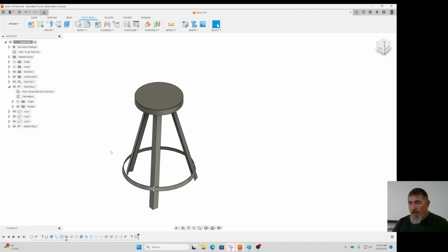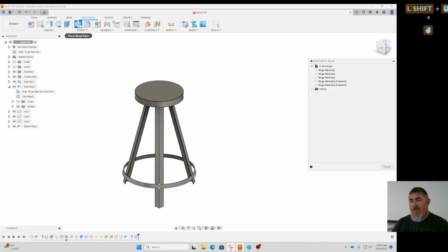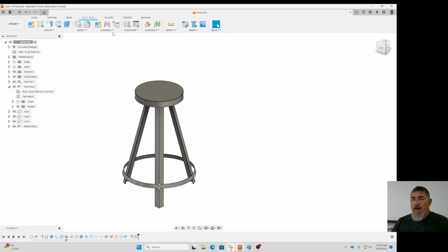So the way we're going to do this is, first thing, go into your settings, and you're going to set up a 10 gauge, 12 gauge, and a 16 gauge profile. And then we're going to make this first piece. We're going to draw it, and instead of extruding it, we're going to go into sheet metal and use the flange, so that it uses the sheet metal tools, so we can pick the thickness based on our styles.